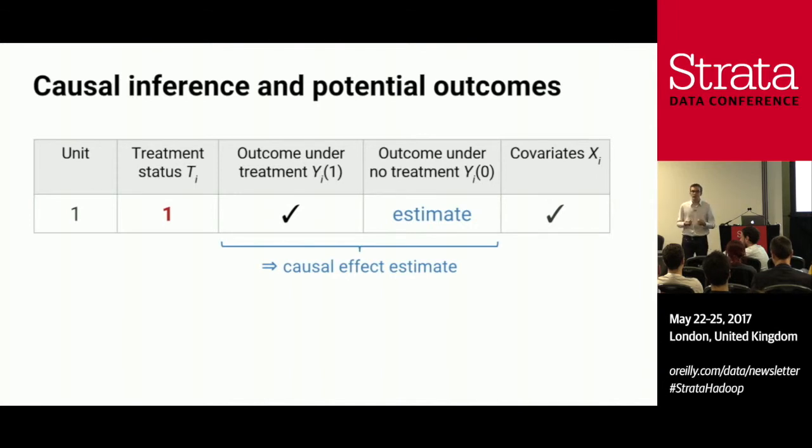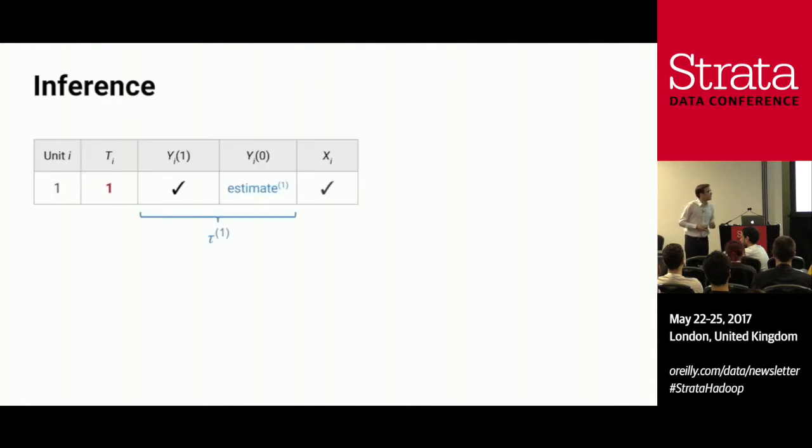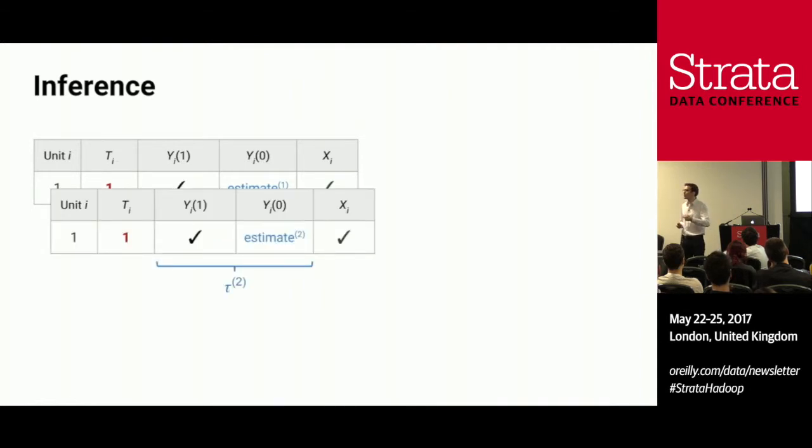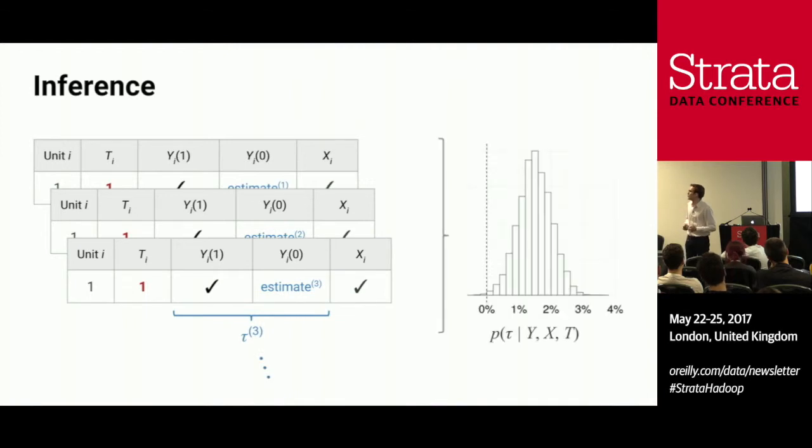Importantly, we don't want to just have a point estimate. We want to repeatedly estimate these missing potential outcomes. In a Bayesian context, you typically do this by sampling from the posterior distribution over your missing potential outcomes. And doing that repeatedly gives you samples from your causal effect estimate tau. You can then summarize these samples and, for example, report the posterior mean or a CI to indicate the uncertainty in your causal effect estimate. Okay, so that's going to be the general strategy that we'll use here. We're in the world of causal inference. We'd like to estimate causal effects. To do that, we need to estimate the missing potential outcomes, and once we've done that, we can infer our causal effects.